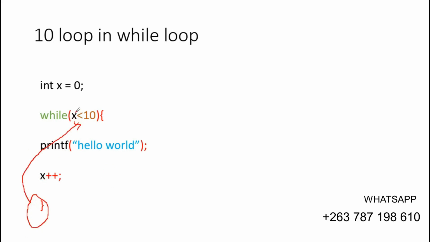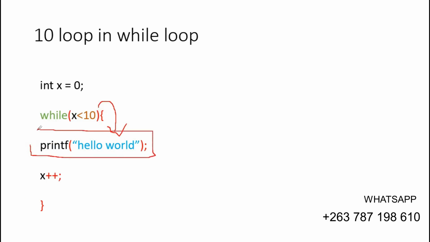x less than 10. The current value of x here is 2 from the last loop, and 2 is indeed less than 10, so it returns 1. Then the loop will open and it prints hello world on screen.